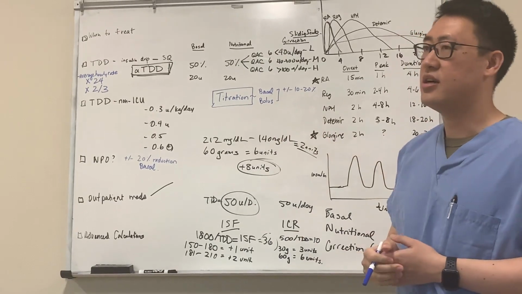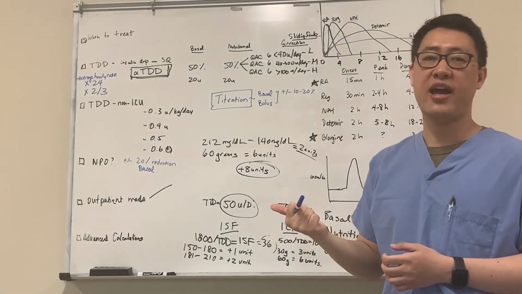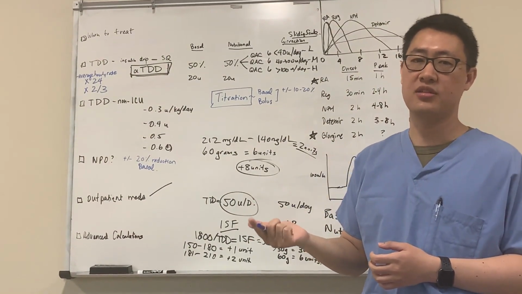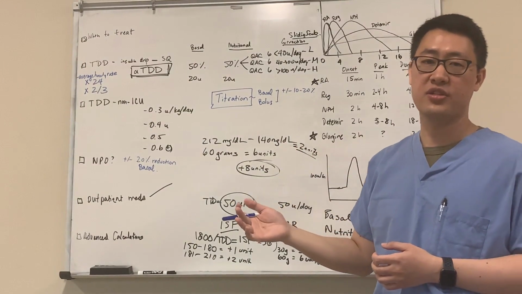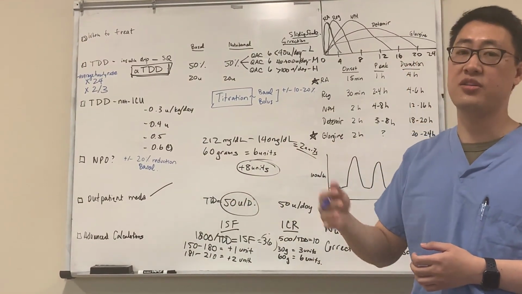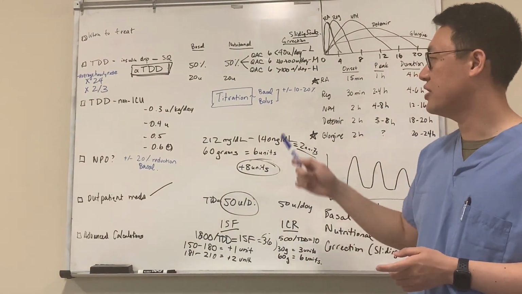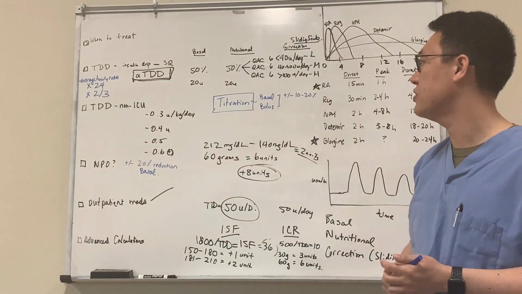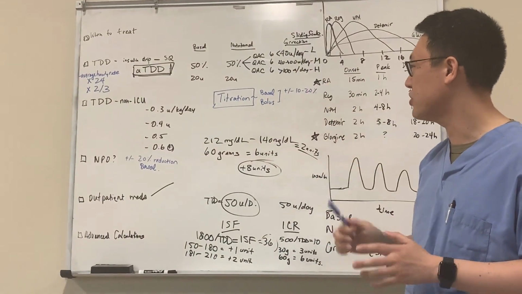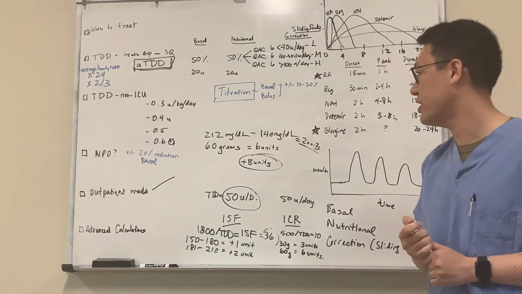Your lunch finger stick tells you what happened from your breakfast insulin dose, and conversely, your dinner finger stick will tell you what happened during lunch, and your bedtime finger stick will tell you what happened for dinner. So you can use those finger sticks to adjust your nutritional insulin dose, or you may even want to adjust your sliding scale correction a little bit. You can do that in 10 to 20% increments per day.